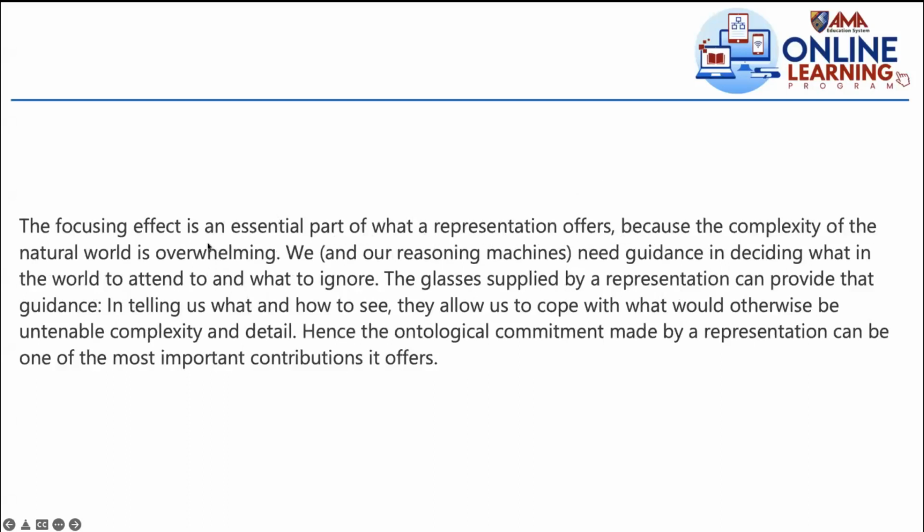So that cannot be avoided, because the complexity of the natural world is overwhelming. So we cannot really capture it. If we choose this technique, we cannot really capture the real world, because as mentioned here, it's complex, so it's overwhelming. So you notice, class, that including the machine, our reasoning machines need guidance in deciding what in the world to attend to and what to ignore.